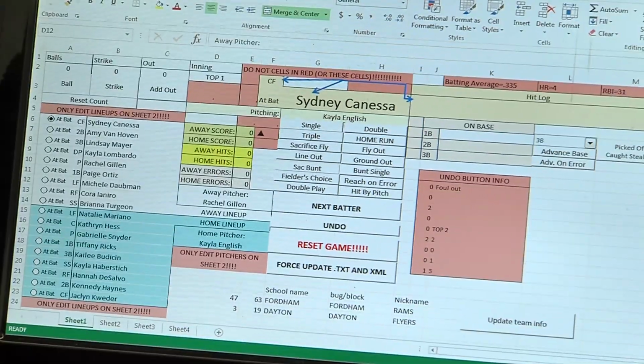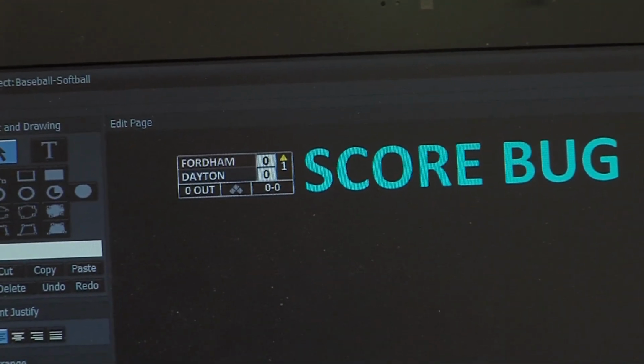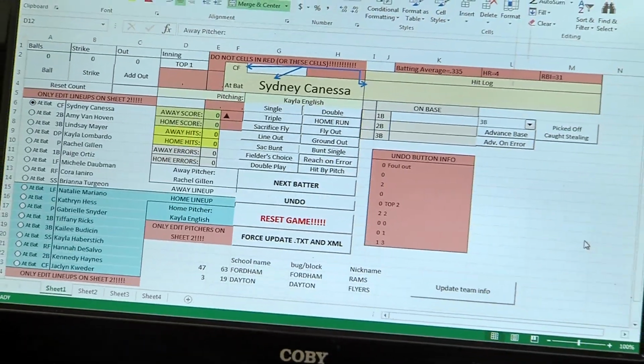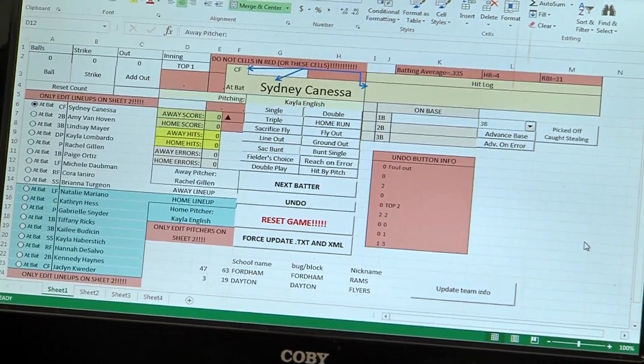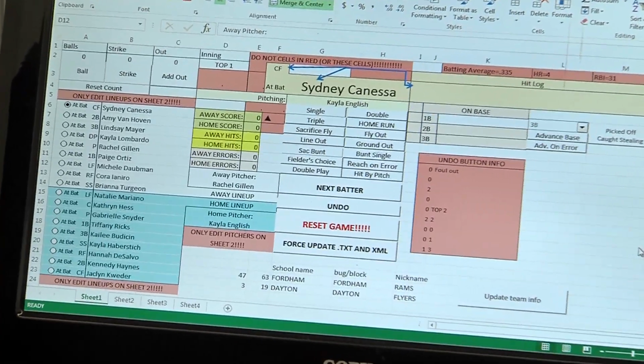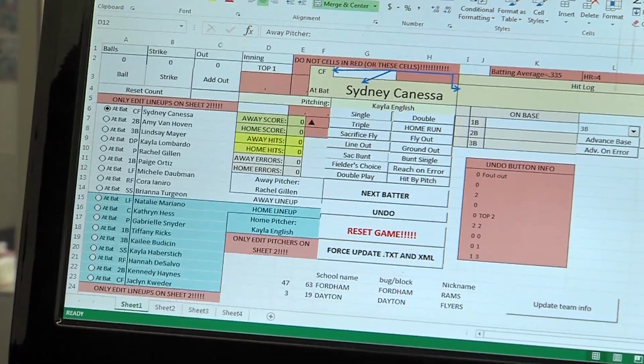And whatever you put in here will automatically be written not only to the score bug here in LiveText, but really any piece of information that you want on LiveText. And I'll show you a couple different examples in a minute. But for right now, let me push in a little here, tilt up, there we go, lock this off.